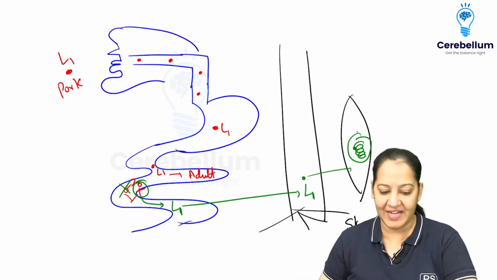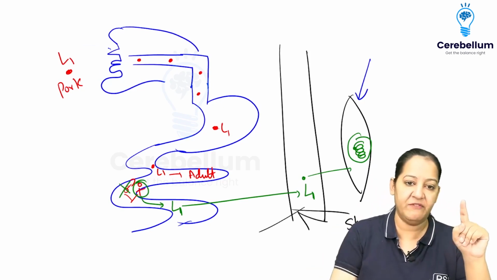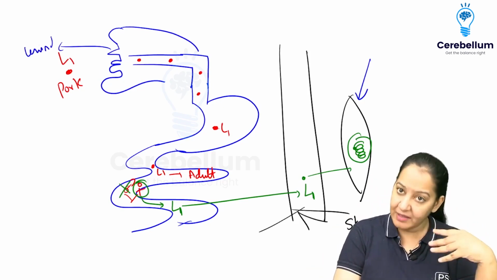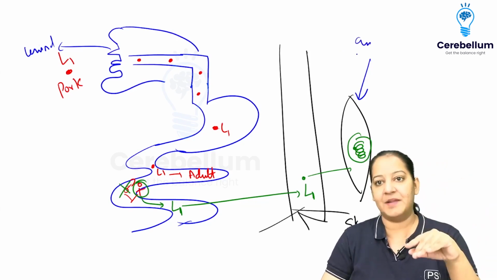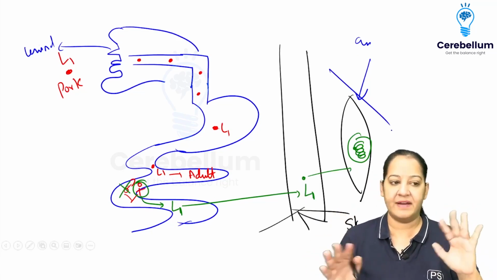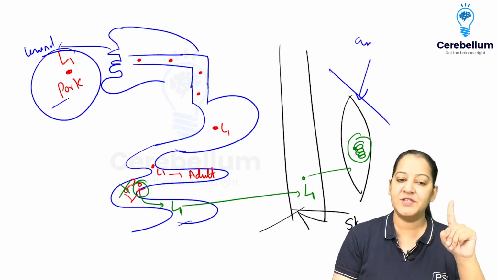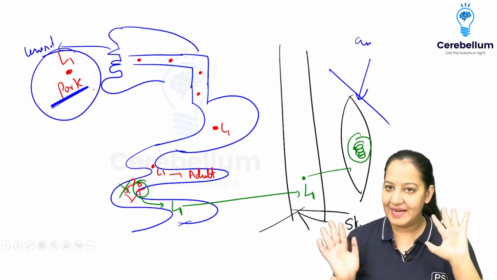Now no other animal is eating the man. If it was not a human, if it was any animal, another carnivorous animal eating this animal, so the life cycle continues. But here in human it is a dead end. So you got the life cycle. Infective stage is L1. The mode of transmission is eating pork, and man is the dead end. Right?